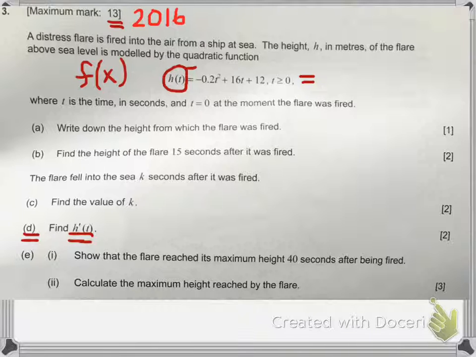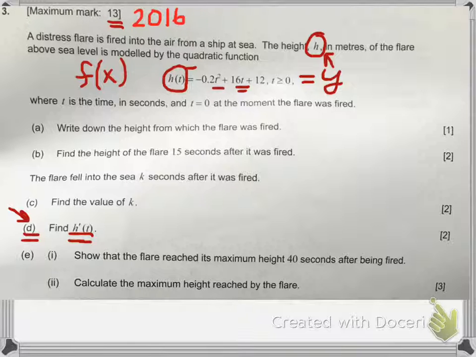If the original problem, for example, used y, if the function was in terms of y, then you would see here y ticky mark, also known as, you would say y prime in calculus, but it's really the gradient or the slope of the function y, okay? So, just because it uses the letter h and it uses the letter t instead of x, it doesn't mean you're doing anything different. It just has to do with this problem here being an application question where the y variable is in terms of height, and the x variable they're calling time in this case. All right, so I want to show you 3 different questions on paper 2, and all 3 of them ask you to find this gradient here.